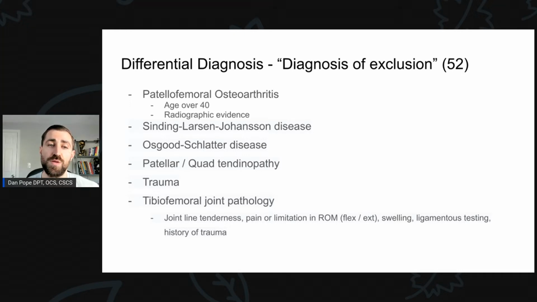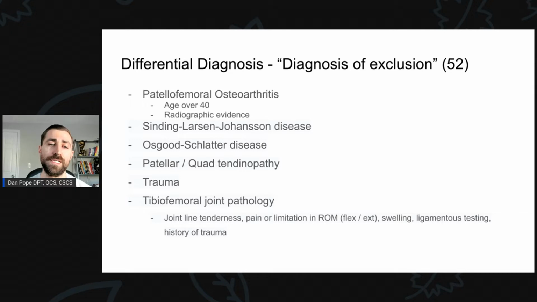So the first one's going to be patellofemoral osteoarthritis. So if I'm over the age of 40 and I have some sort of radiographic evidence of less cartilage within the patellofemoral joint, usually on the lateral side of the joint, okay? If I have a different position of my patella now, just because I've had more wear on the outside of my joint over the course of time, you would diagnose this as patellofemoral osteoarthritis, which might be a little different in the way you treat than patellofemoral pain.